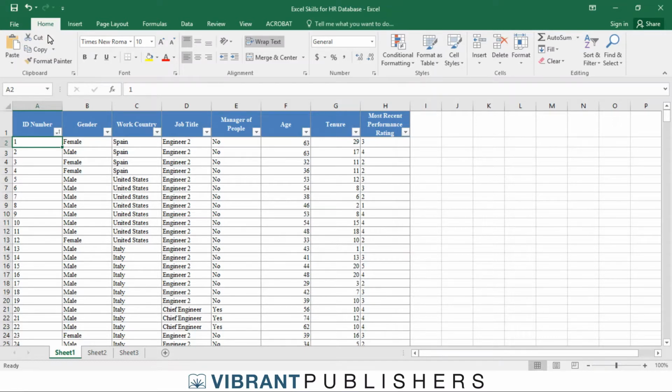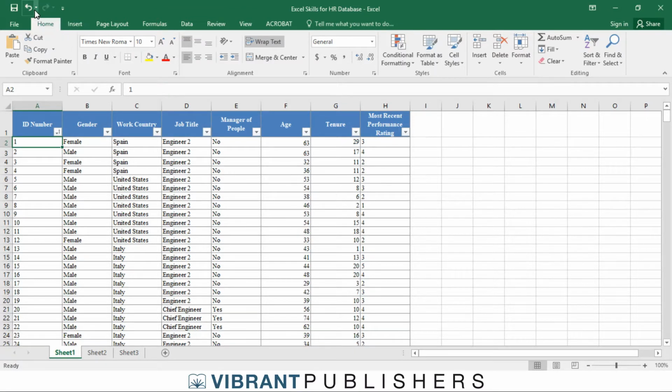So first of all, let's start on the left and the upper left, and this is simply a save button. If you make changes to your document or if you make updates, this is an easy way to hit save. All you do is push this button and it will save your data set. Keep in mind this is a save, not a save as, so you will save over the same file name that you had before. In this case it's Excel Skills for HR Database, so it's going to save over that file. If you want to save a new file, make sure that you do a save as and rename the file.